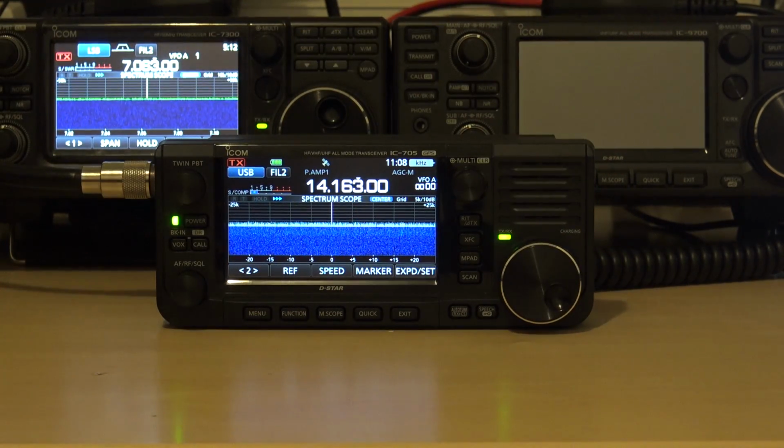But a scope on a radio like this makes it that much more enjoyable. And when you see a scope like this on Field Day or on a DXpedition, it really amps you up when you see how many thousands of stations are on in a contest and how many aren't there when the contest is over, okay? But anyways, the Icom 705.